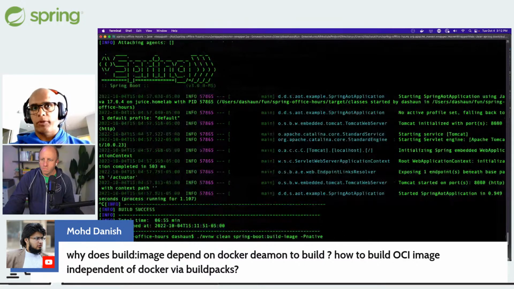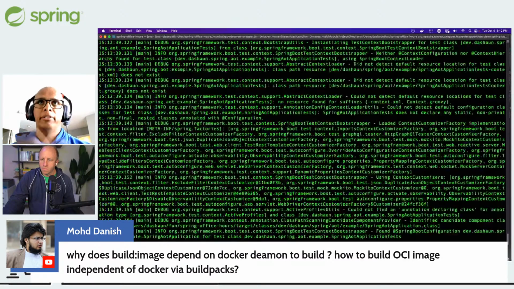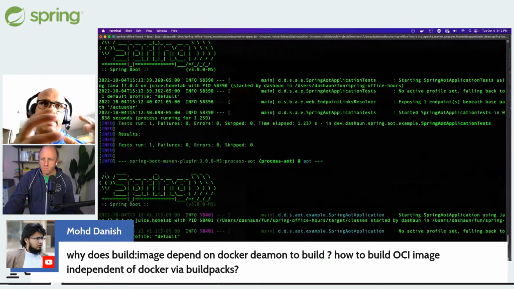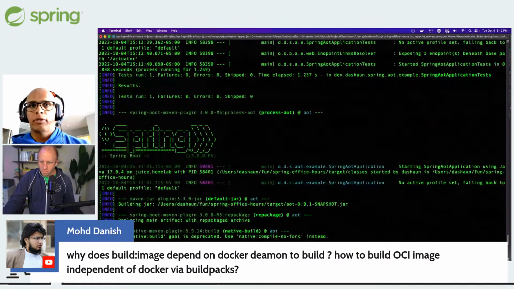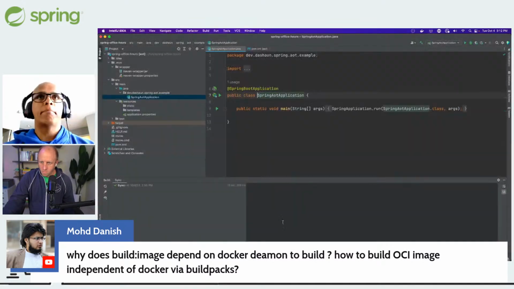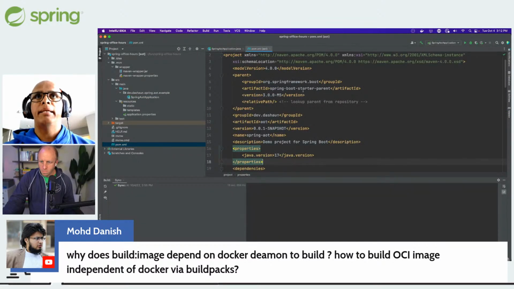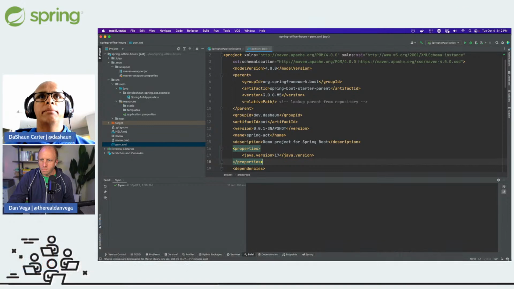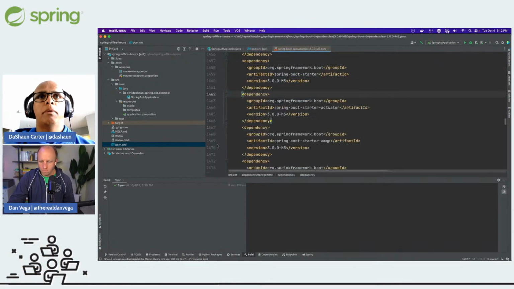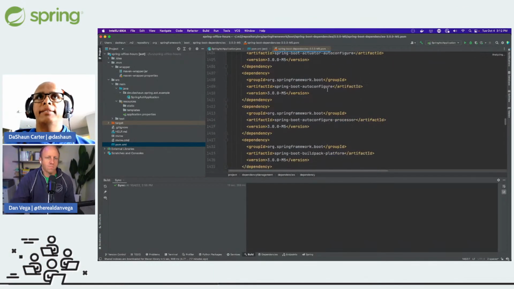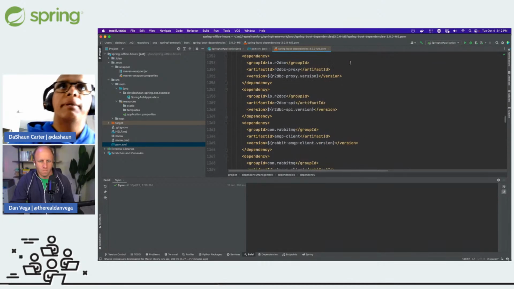So let's just see if this works. We're going to build an OCI compliant image. And what it's doing is grabbing the builder, and that builder is going to be defined in our parent project. So let's take a quick peek while that's running. How do I jump to the parent here? Boop. And we can see that this is the parent project of those dependencies.